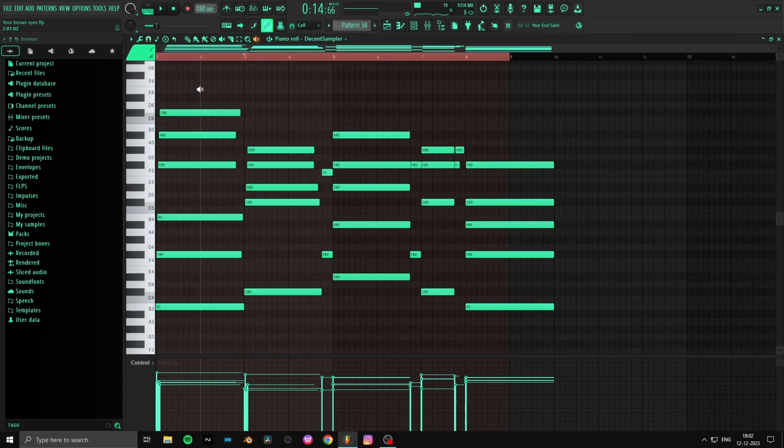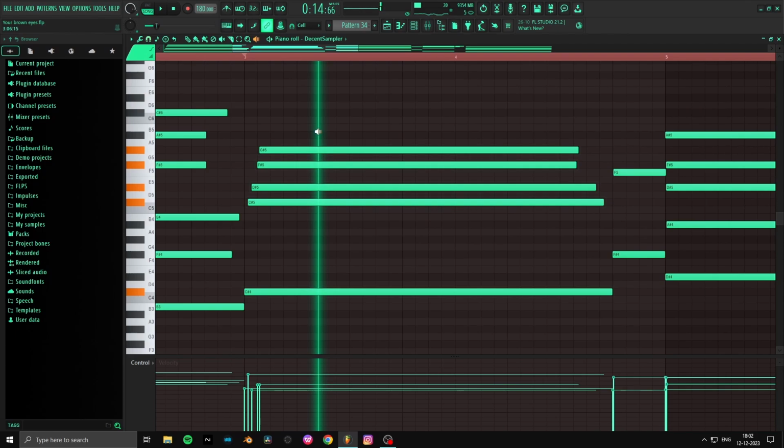So let's go, chord progression. I don't know how to call this chord. This looks like a C sharp, C sus2. Okay, how do I know?